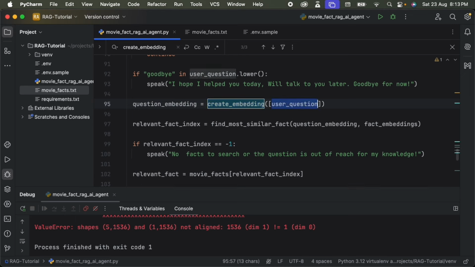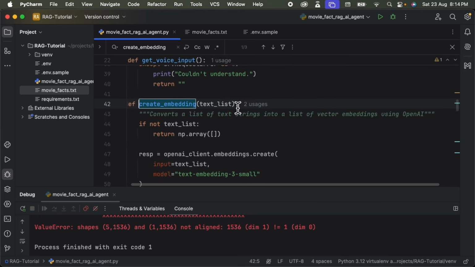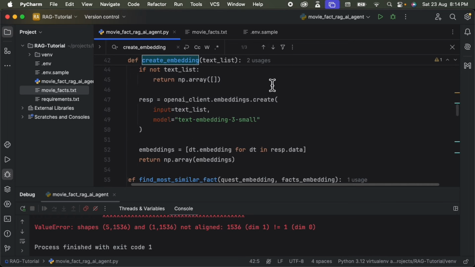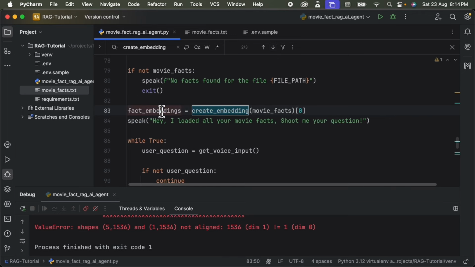The user question is basically a single line. We have to send that in a list. So we'll just put it in a list, and it returns a list as well, I guess. Yeah, it returns the numpy list. And if you go in here, we have just fetched the first element from the fact embedding, not from the fact embeddings. Sorry, where it went, the user embeddings.